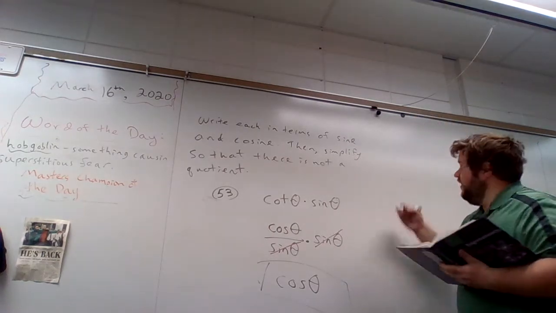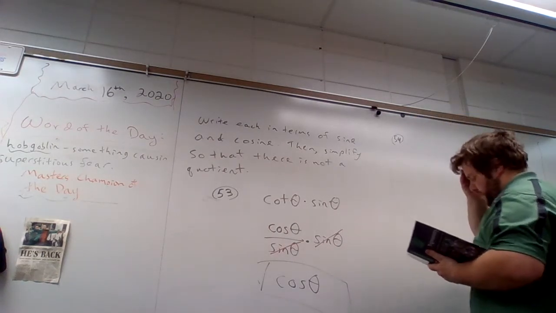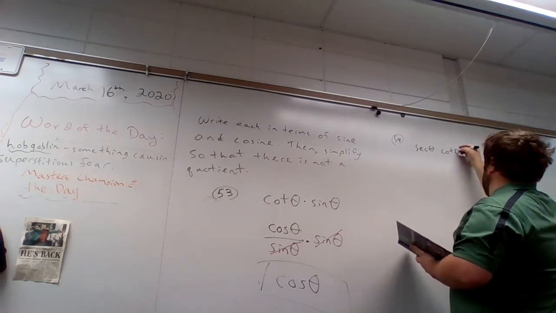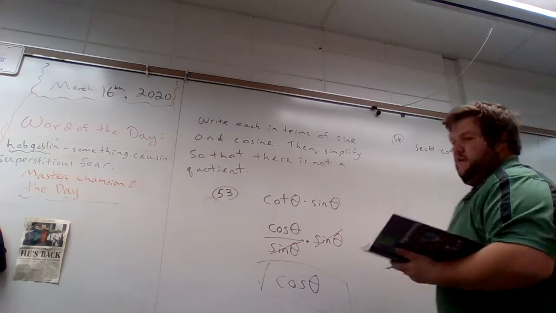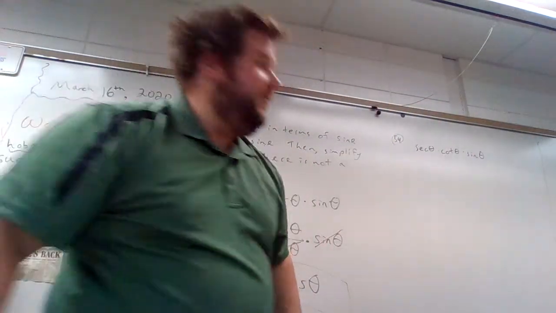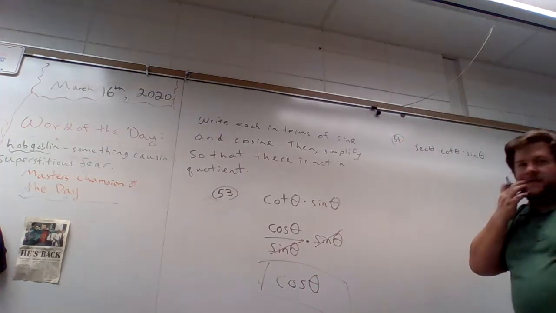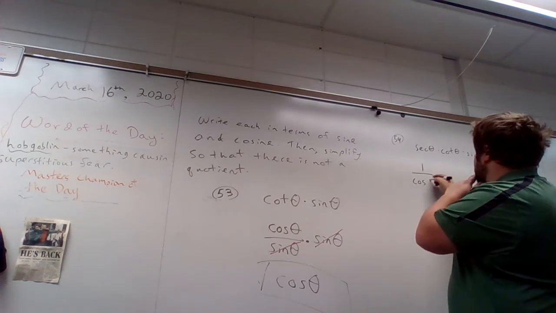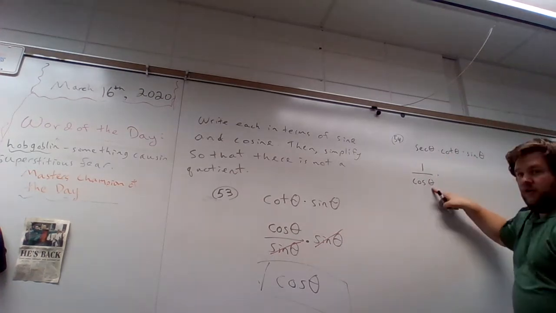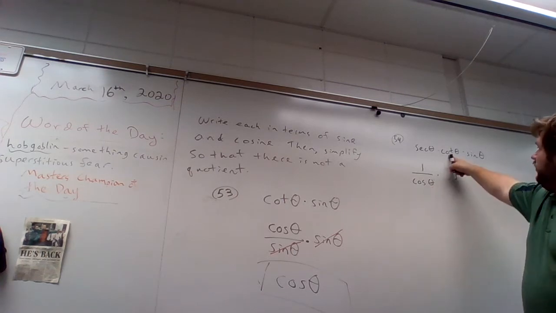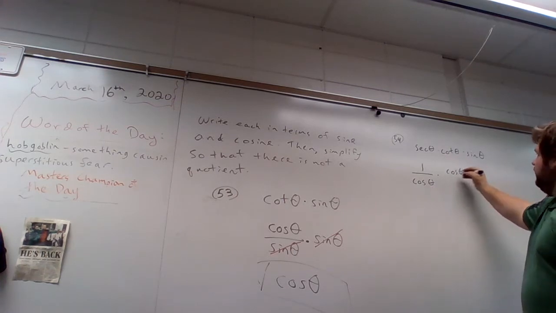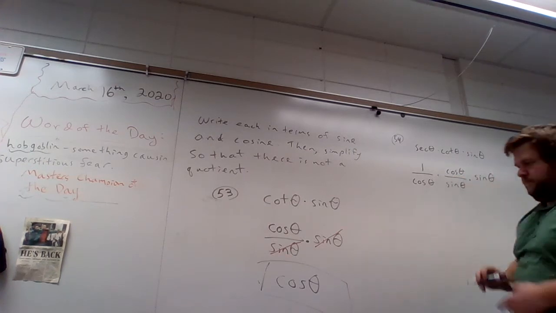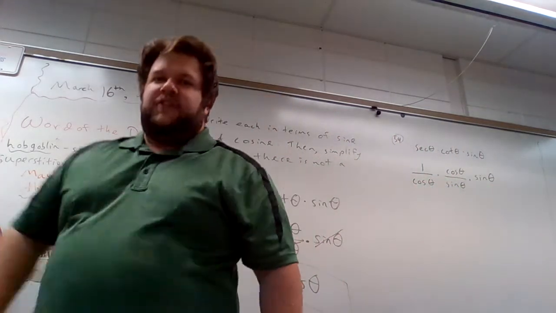And at any time, if you want to try these before we write them out, feel free to just pause the video. Okay, so 54. Secant theta, cotangent theta, sine theta, right? And for this one, we want to write everything in terms of sine and cosine and simplify. So secant, you may note that we could write that as 1 over cosine. So now when I'm using our reciprocal identity, cotangent is cosine over sine, and the sine is still right there.